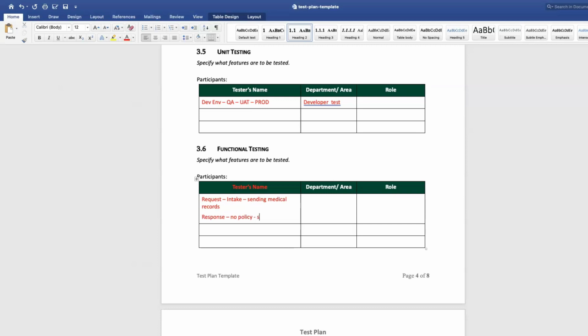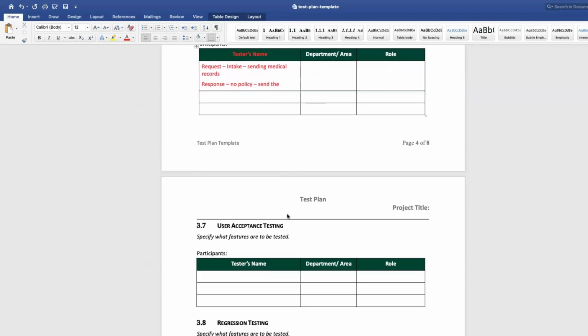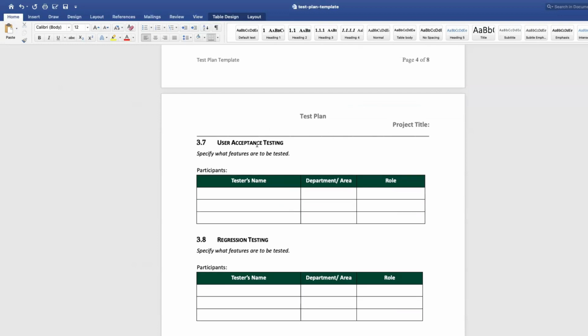Otherwise we are not supposed to send. All these are functional testing. Every scenario you have to test one by one: intake request, opt-in option, opt-out option. Once functional testing is finished, the final step is called user acceptance testing.